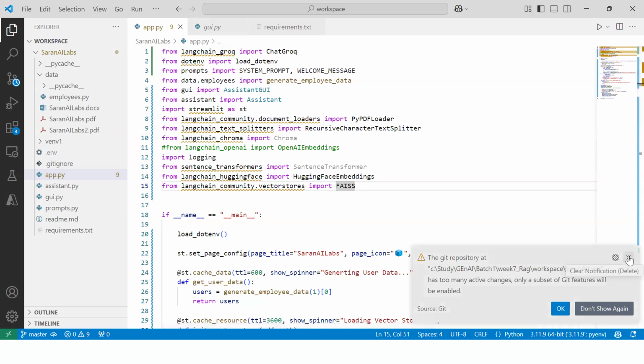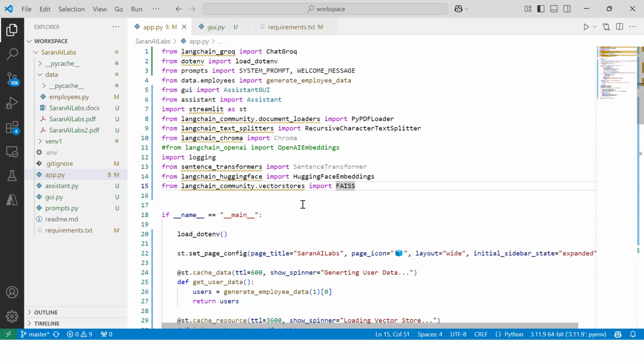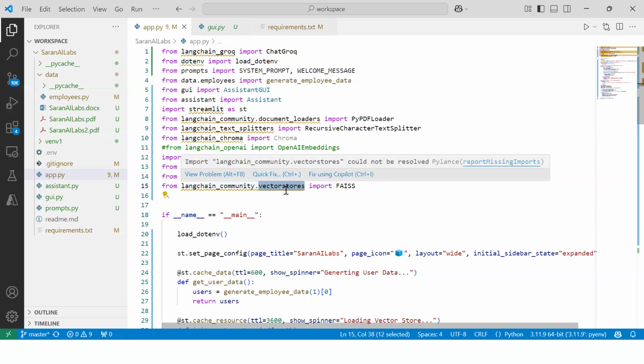If we are using OpenAI, we are frequently getting a rate limit error and insufficient quota. How can we mitigate that error? There are two options. First of all, we will use the Groq API. Groq API is 100% free. You don't even need to add your card details.